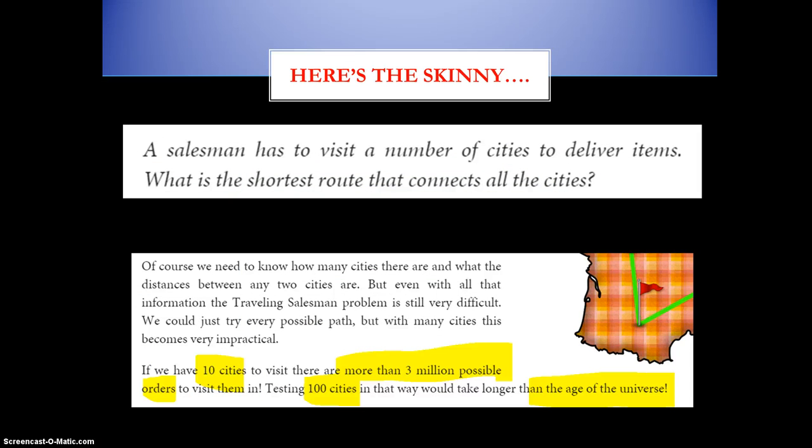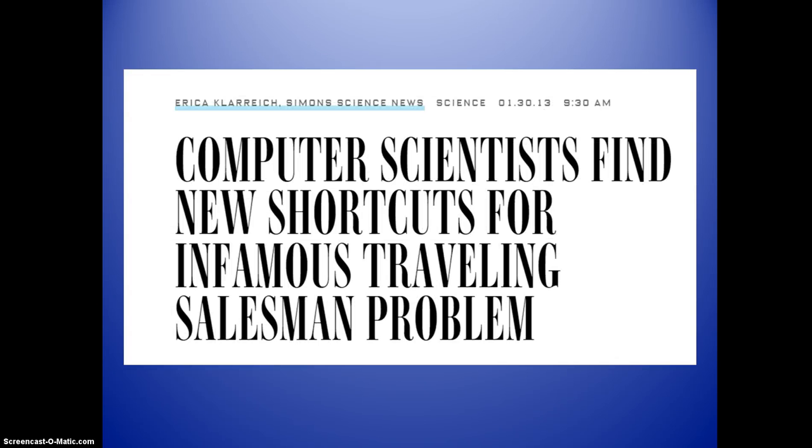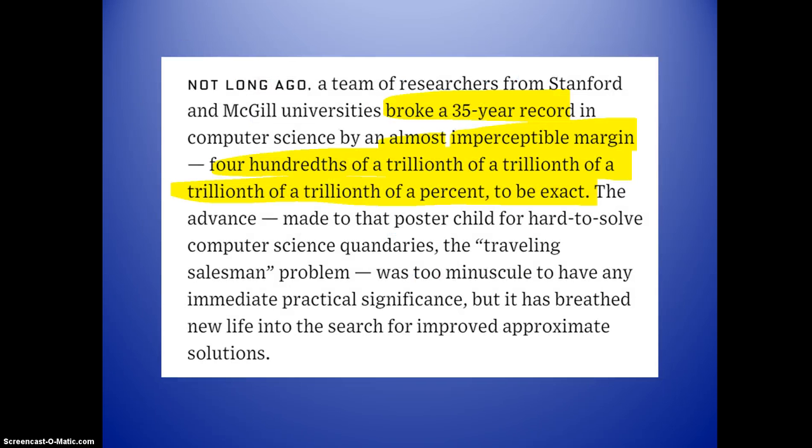So basically you have a salesman and he has to visit a number of cities and return to the city he started in. If you look down at the bottom here, we see that, knowing probability, there are a lot of possibilities for even just 10 cities. It's 3 million. So knowing that, we are going to want to be able to find a strategy that works well.